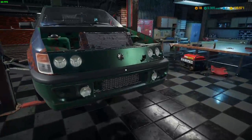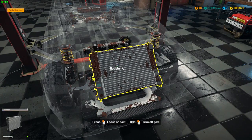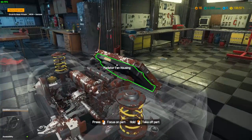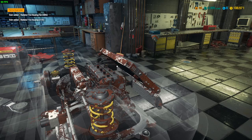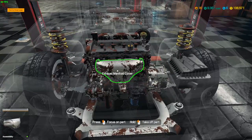So let's disconnect that. I'm gonna have to get this radiator out of the way because it's just in the way. I'm gonna have to take you off. Can I not? What? Oh gosh, you have to take off this fan housing first? Like, how do you even get this off? I mean, it's fine. I don't understand how you actually get it off, but I have to get that out of the way so that I can actually see what I'm doing here.